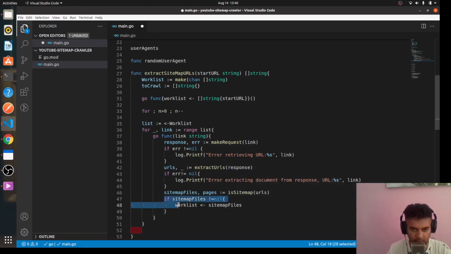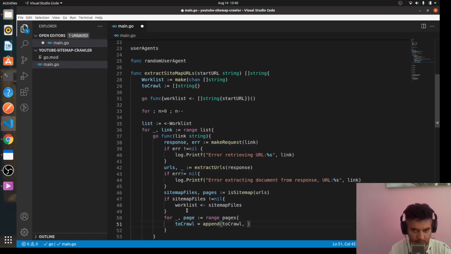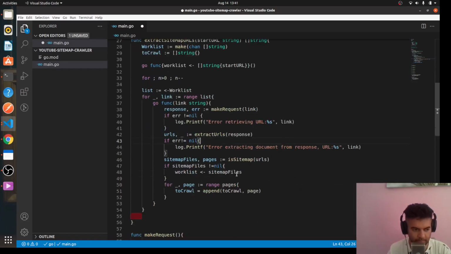Don't worry about this right now, I'll explain to you. And here we'll range over all those pages that we've just received, and we'll put it in a variable called toCrawl, and toCrawl will append that page. Okay, and here we'll say link. And from this function we'll return toCrawl.